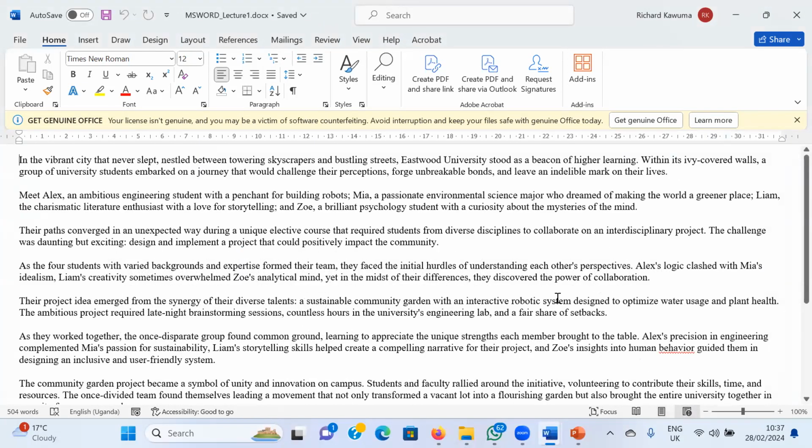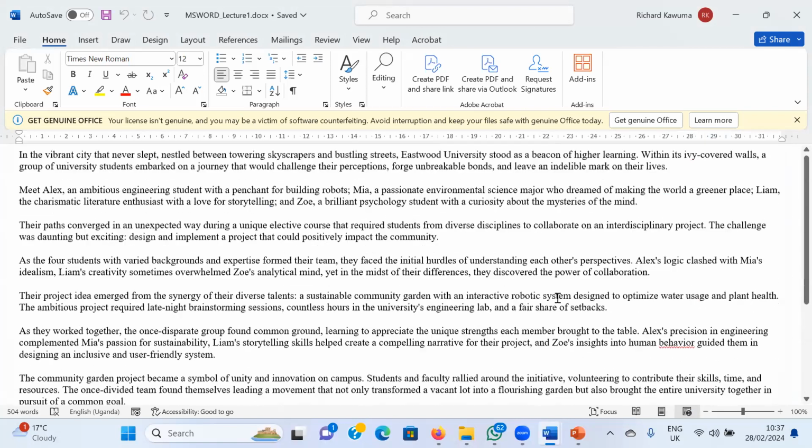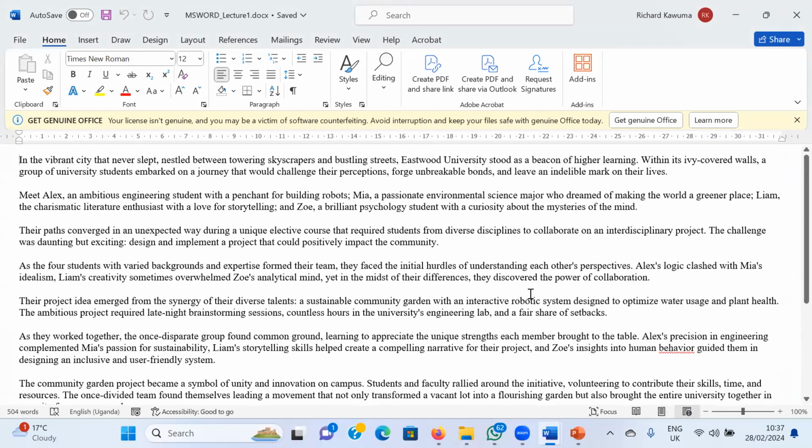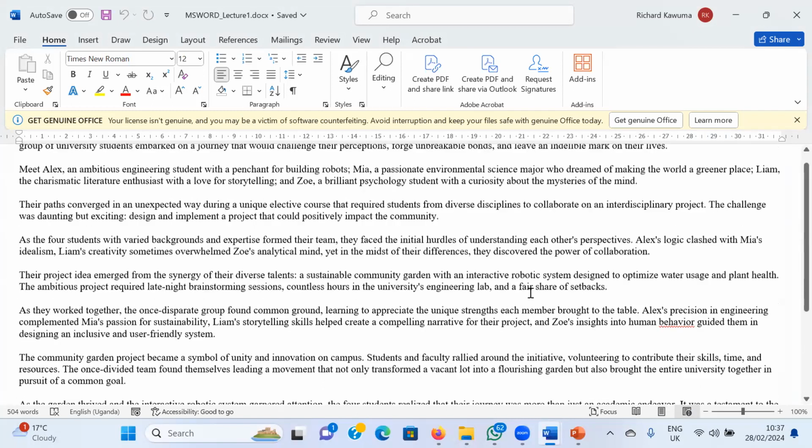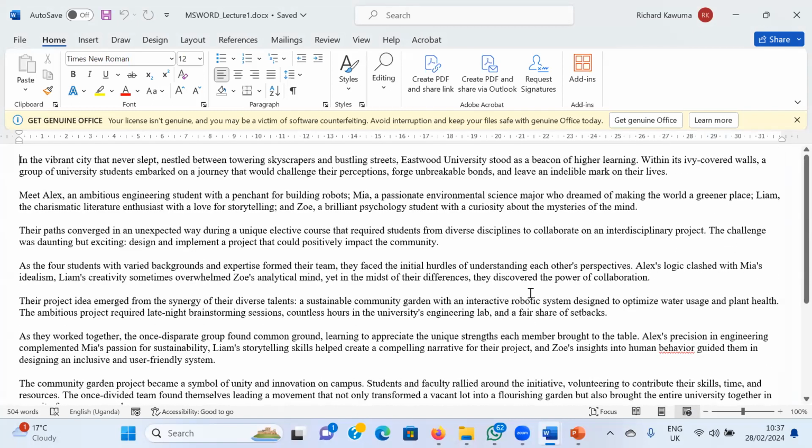So web layout view, as you can see, it has no page one, no page two, no whatsoever. So it's just like a website. That is the web layout view. It views it as a website. So in case your work turns into that, just know you have accidentally clicked any of the views here. So it even indicates.